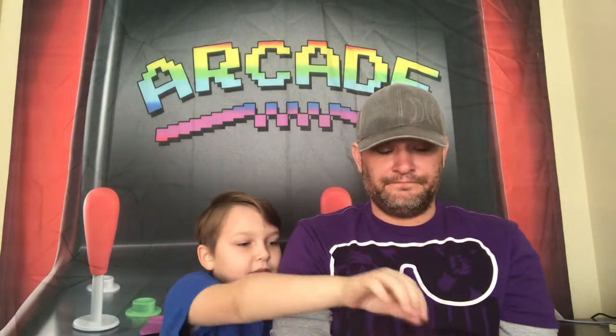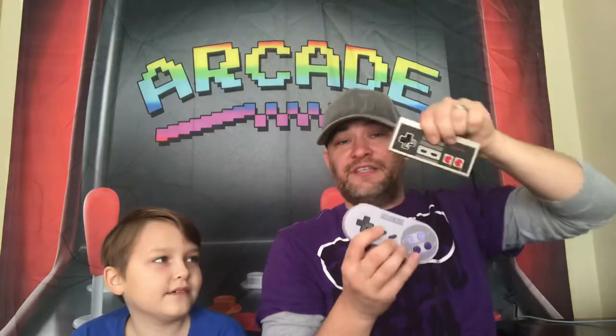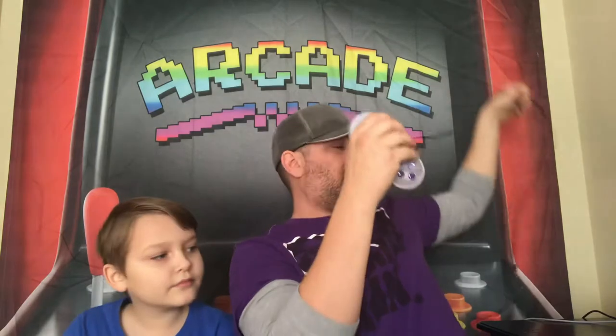The next system is the Super Nintendo. This is the Super Nintendo controller — it kind of looks like a dog bone. Another controller that I think feels really, really good. I like this because you can play Super Mario World, Donkey Kong Country, and Kirby Super Star. I really love this controller. I like the feel of it. I think it was a good transition from the NES to this. You'll find that I really like most Nintendo controllers.